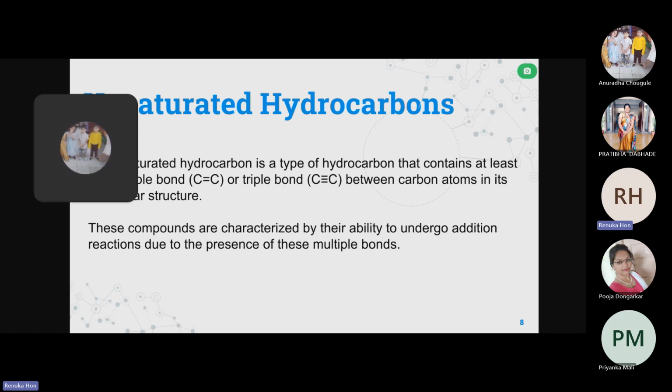Here, ethene and water combine. Water is added to the ethene across the carbon-carbon double bond in the presence of phosphoric acid, and we get ethanol. There is no byproduct. Addition reaction means a reagent is added to the substrate, and we get the product. There is no byproduct. This is an addition reaction.